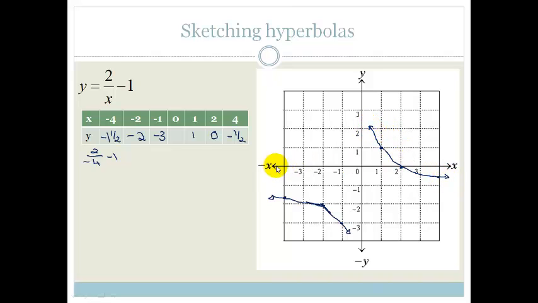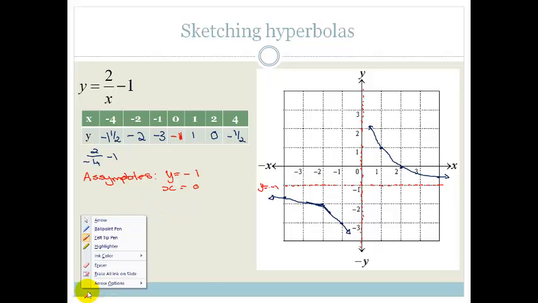So again, you will see that we've crossed the x-axis, which is our previous asymptote. Now, let's substitute in the 0. I'm going to change colors because we're talking about asymptotes here. When x is 0, 2 divided by 0 is undefined, and we end up with minus 1. So what we now realize is that this has moved the graph down, and our new horizontal asymptote is y equals minus 1, whereas our vertical asymptote remains the same. So your horizontal asymptote is now y equals minus 1, and your vertical asymptote is x equals 0.